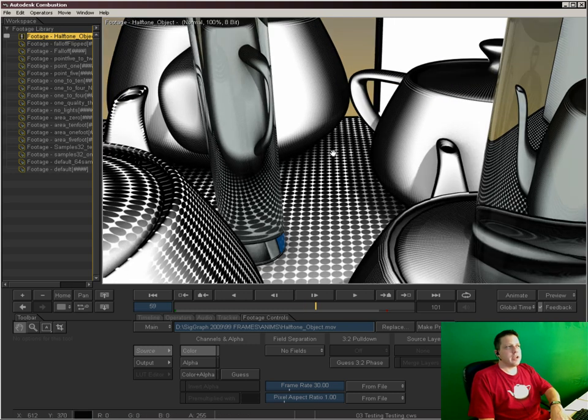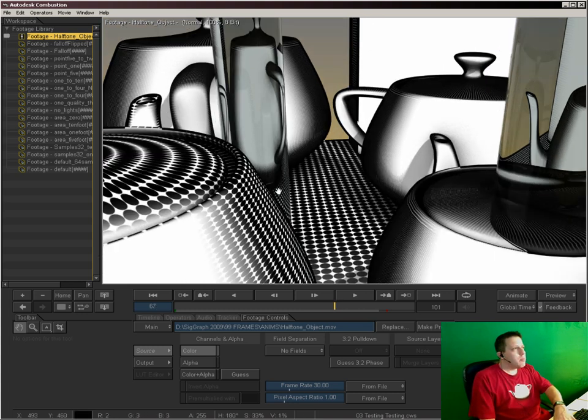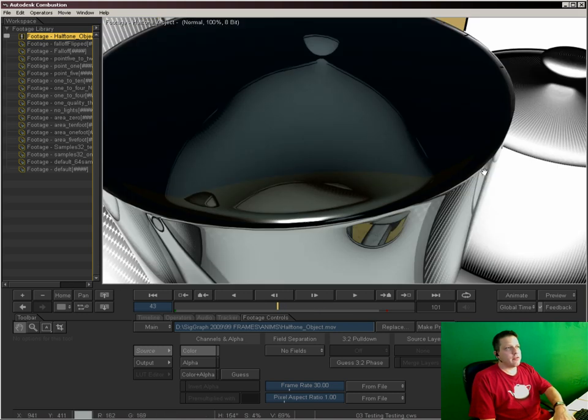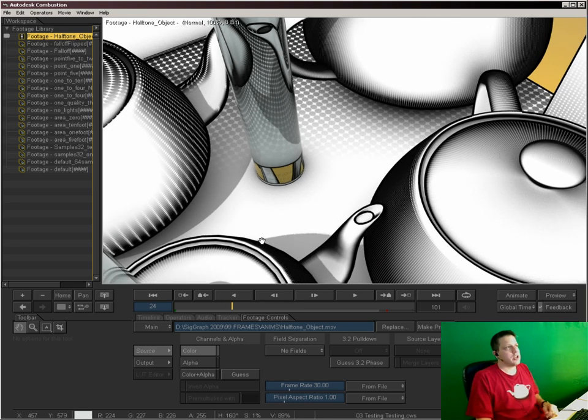This is not using any final gather, and this is not using any sun and sky system or anything. It's just a sky gradient ramp for a sky. But what I'm checking here is how things are going to reflect and how they're going to refract. And in this case, it looks kind of cool. I could move on and say I know that this shader on this teapot is going to work.